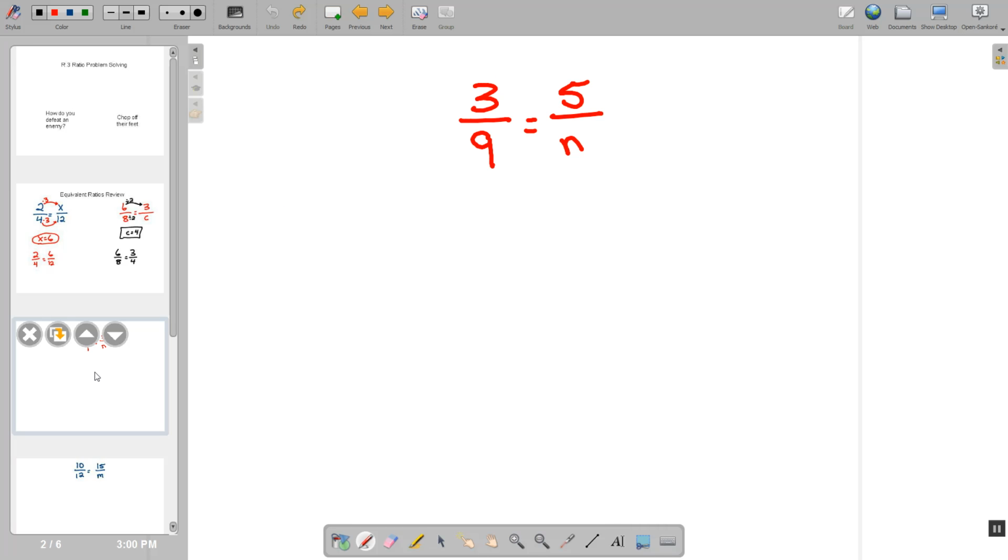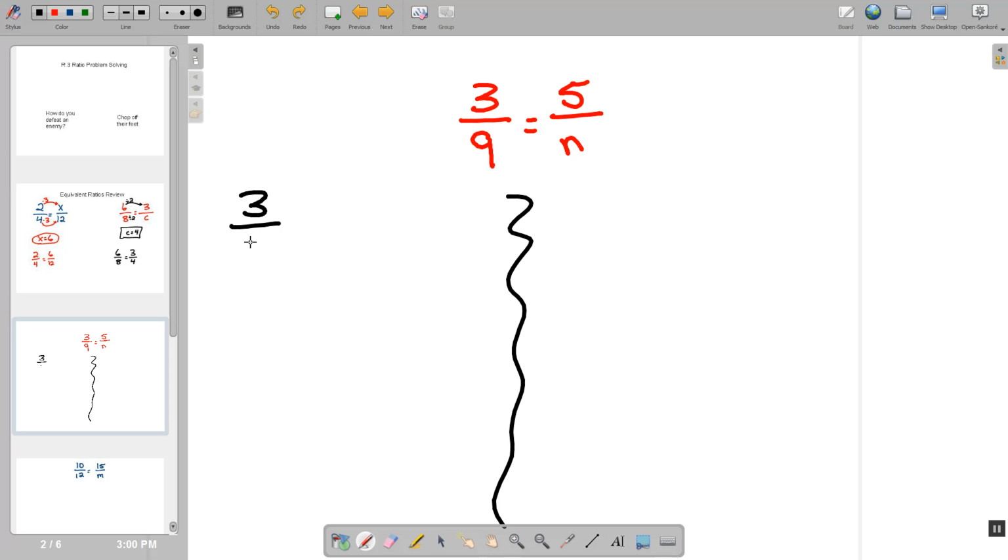But what we've been hitting are problems like this, where there is no pattern of multiplying a whole number times one of these to get to the right side. There are two ways to solve these problems, and I'm going to show you both of those ways. My personal favorite is to simplify one of the fractions before I start to see if there is a pattern. I just might have missed it. So if I divide both of these numbers by 3 right away, the fraction on the left simplifies to be 1/3.